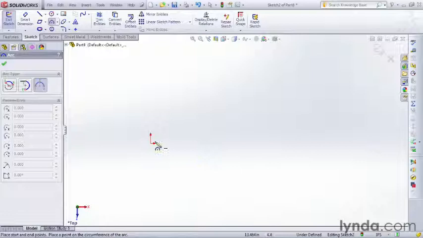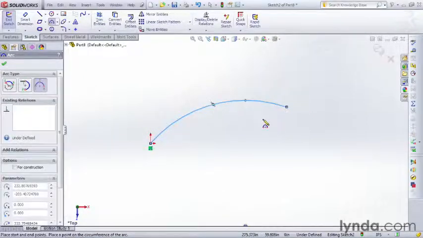Quite simple. We're going to pick on the center point again, and my second place is going to be what I want to snap to. So I'm going to snap up here. And notice it's just giving me a length at this point in time. And then my third click is defining how much that's going to arc out. And now I'm getting some more helper lines as far as the angle that I'm at and the radius that I'm at as far as that shape. So that third placement is going to drop it here.